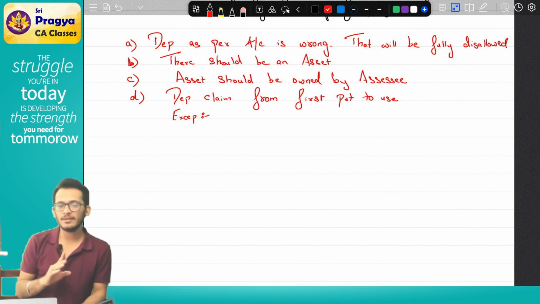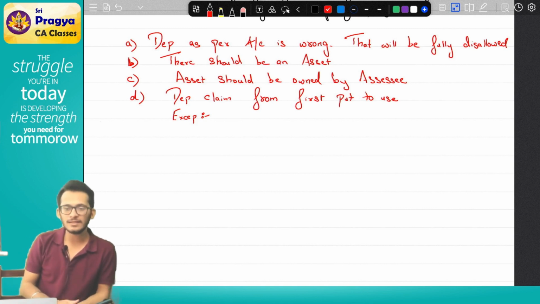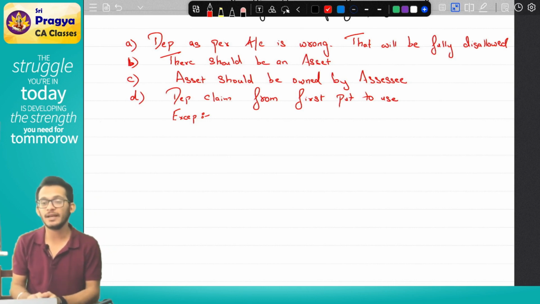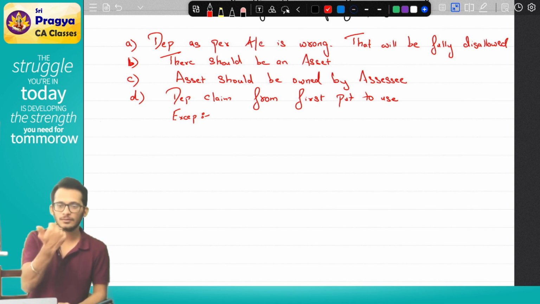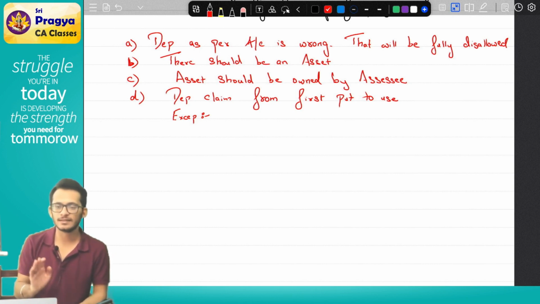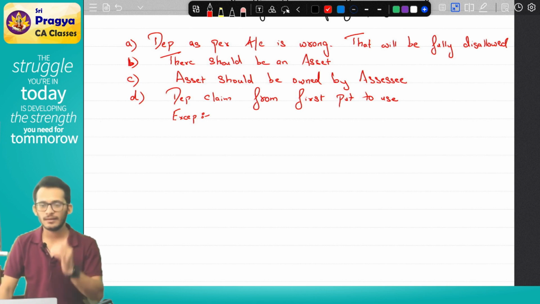But High Court came and said put to use does not necessarily mean put to use if you have any passive use assets. What assets? Passive use assets are those assets which are kept ready for active use, like fire extinguisher, machinery spares and all those things. For these kinds of assets, don't expect the asset to be put to use. It is enough if the asset is kept ready to use, in which case you can claim depreciation right from the day on which the asset is ready to use.